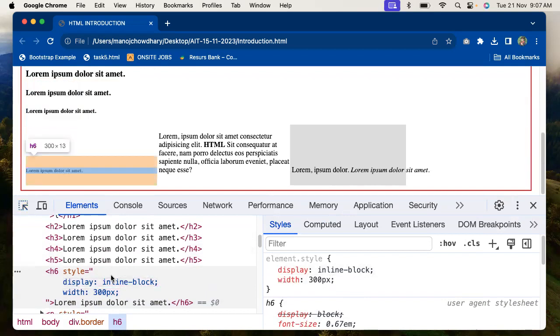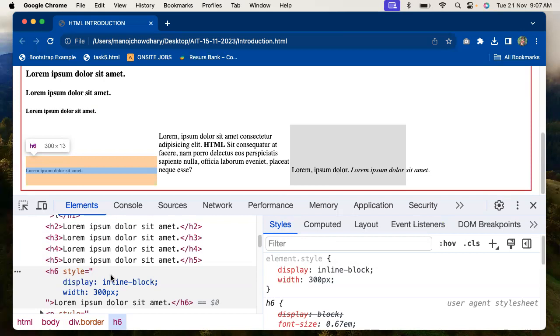So now the inline block is giving me the privilege of both block level elements and inline elements, so that I can give whatever height I want, and I can tell how much width it should take, or how much height it should take, how much margin it should take. All these things can be given.